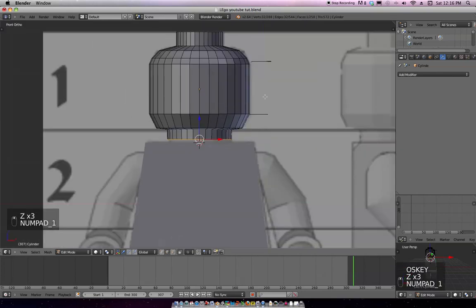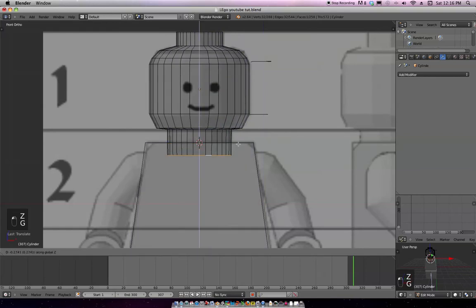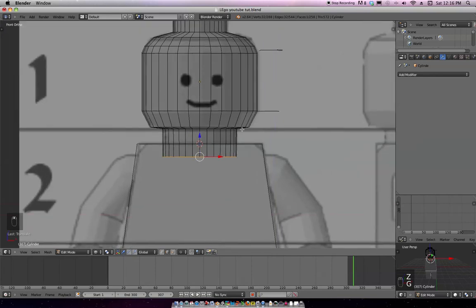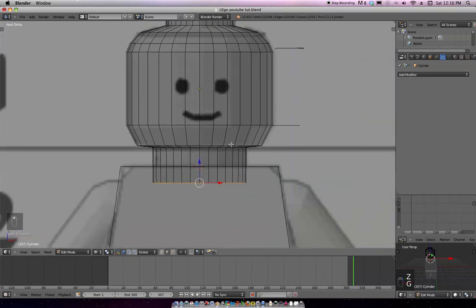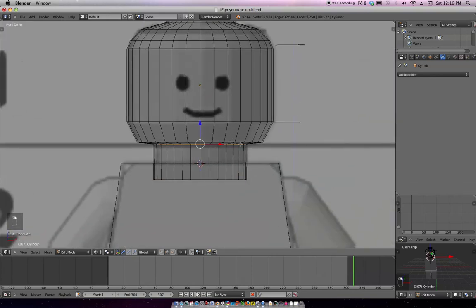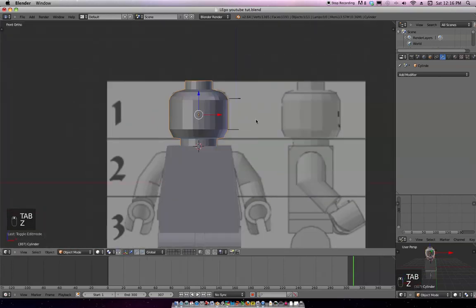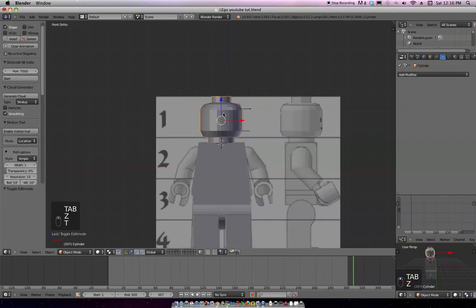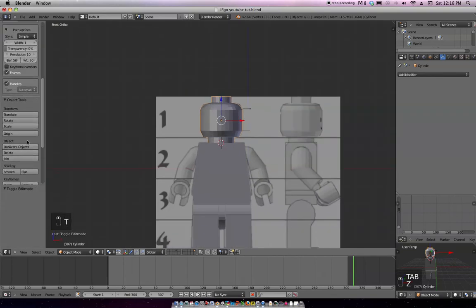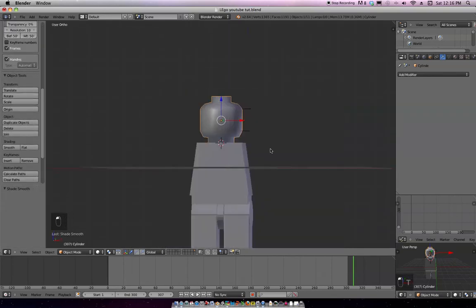Sorry, I thought I'd explain that to you guys. You're going to bring his neck in. We'll go into Z mode. Bring his neck down because you're going to be moving his head around and stuff, and you don't want him to have head-detaching-from-the-body-itis, which is a painful disease in animation. Alright, so that's not too bad. This guy right here, let's try going into your toolbar with T and hit smooth shading.